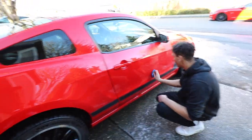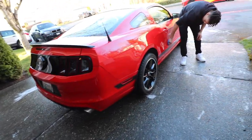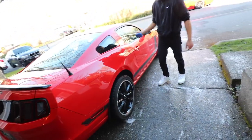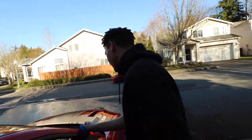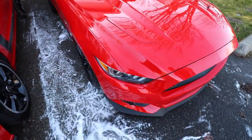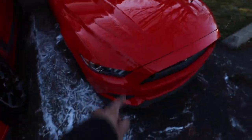So after we did the full-on wash, clay bar, pressure washed it, and hand washed it, we got everything super cleaned. We're applying this ceramic wax with the applicator pad — this thing is about to be fire. We got Mrs. Jackie here cheering us on. All the whips are clean. Same color called Race Red, so once we paint correct and ceramic coat mine, hopefully it'll look similar. This'll do for now.